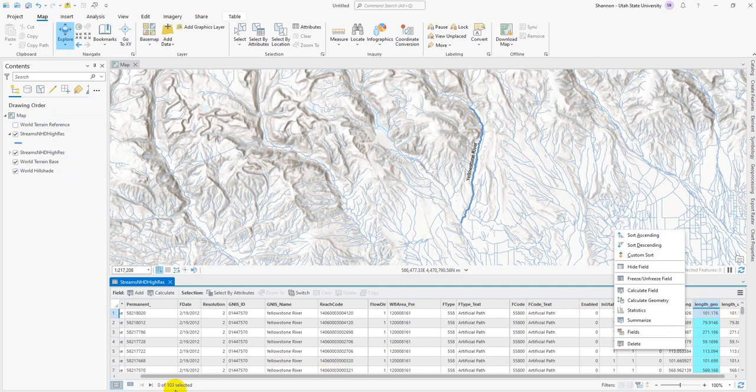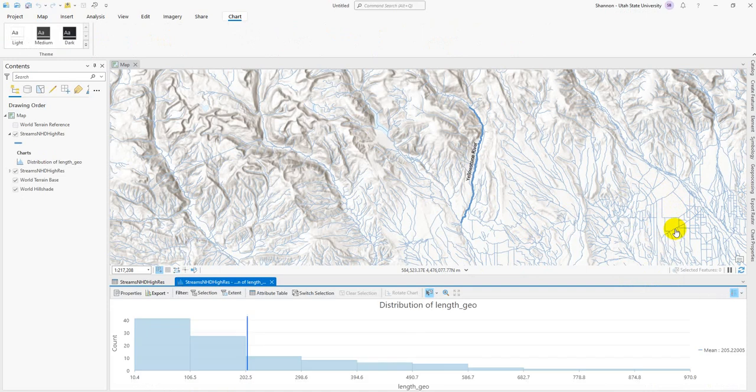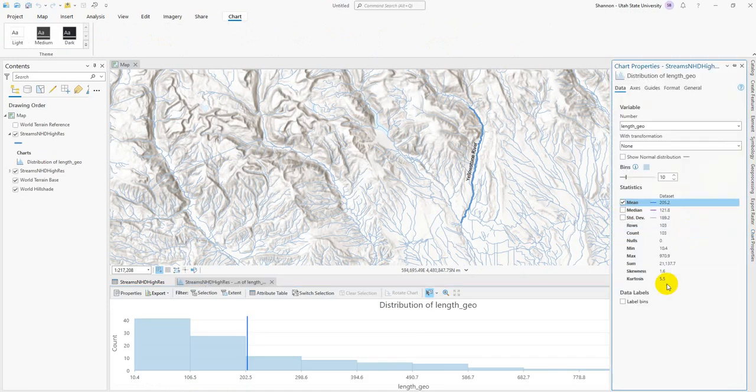When we do that, if you can see, I'm in the attribute table down here. I selected the 103 Yellowstone River polylines, and if I go in and statistically summarize them, hopefully this window will pop open. What you can see here is the value that most of you got. It's just over 21 kilometers.